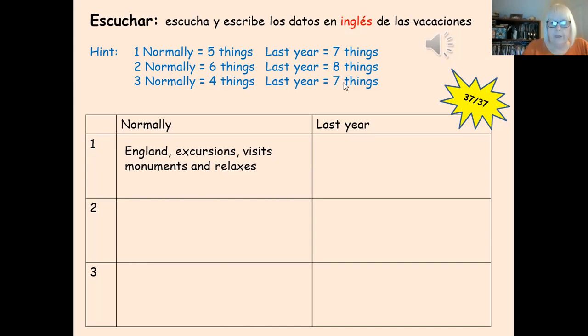Okay, so you listened to that and you may have had to listen to it several times. That's fine. There are a lot of bits of information here, so I'm going to show you what you could have got. So red pen out to see which ones you got. If you missed any, add them in, and then maybe you could have another listen to see why you missed them.